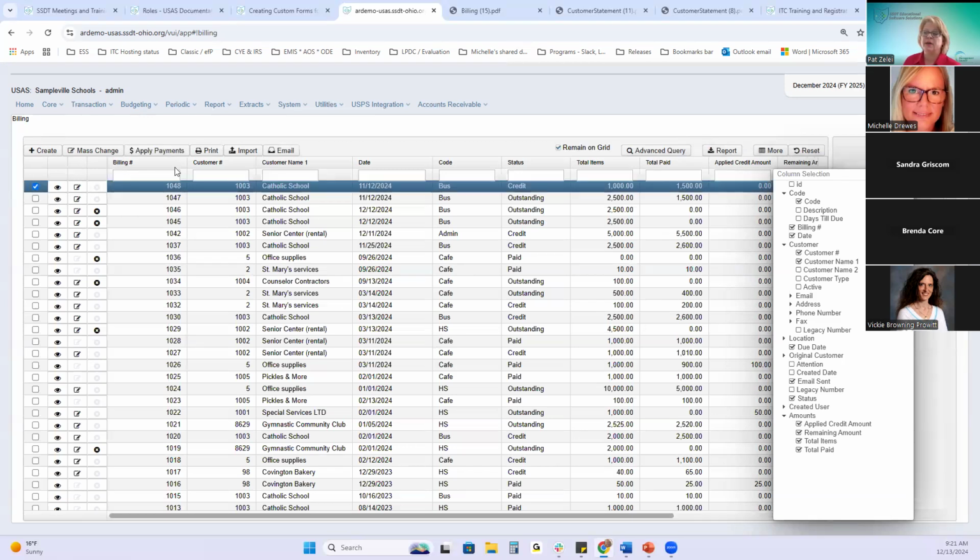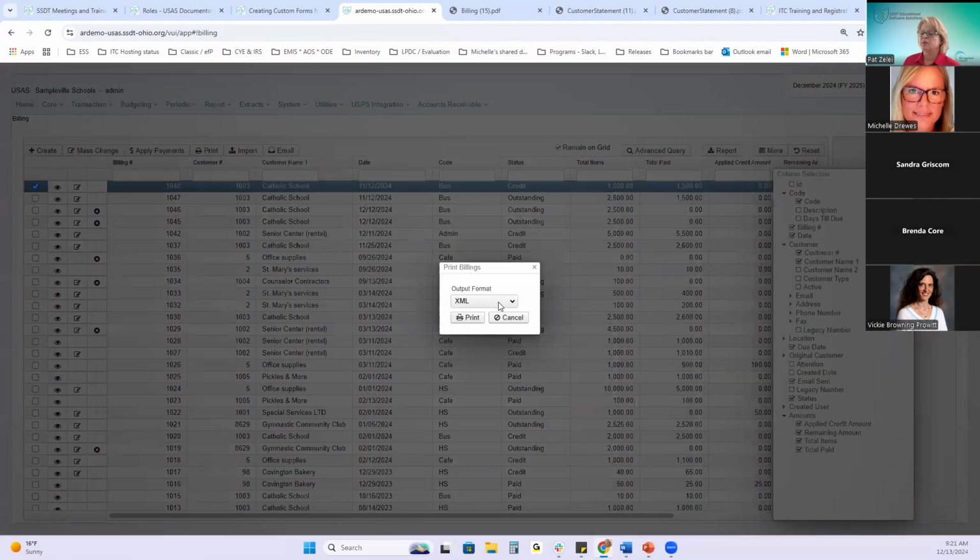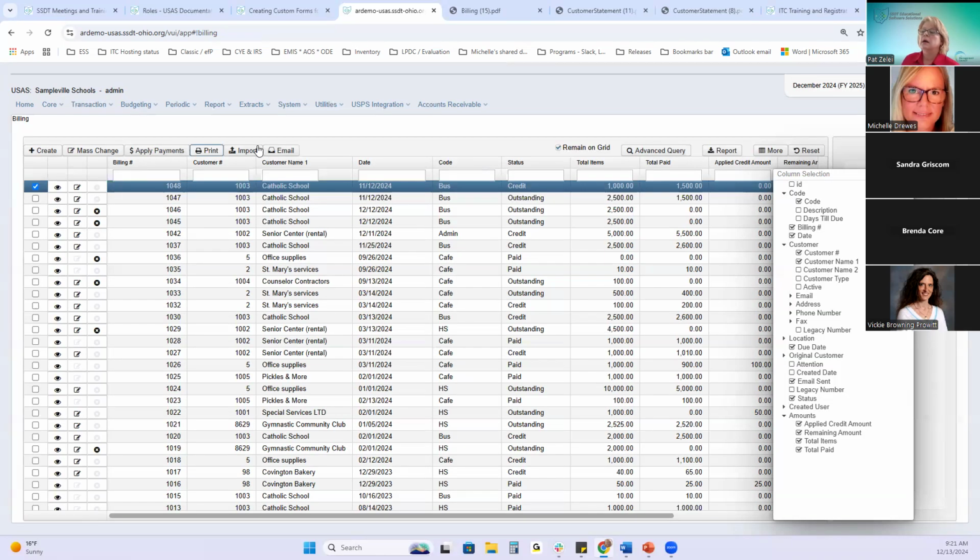From the billing grid, you can apply payments, and we'll go through this when we apply payment. You can print in an XML format or PDF format. And again, when it's PDF, you have the default form, or you can have a custom form.